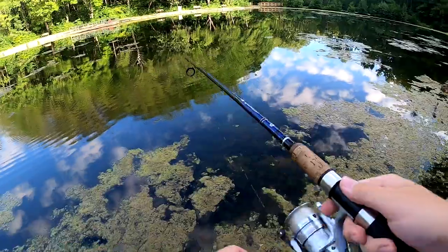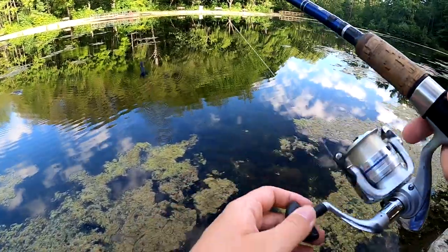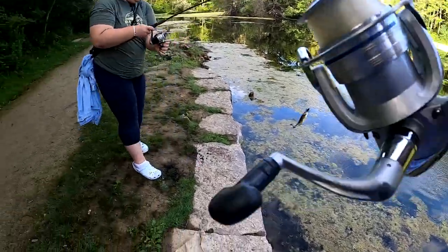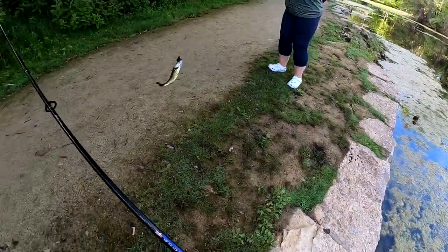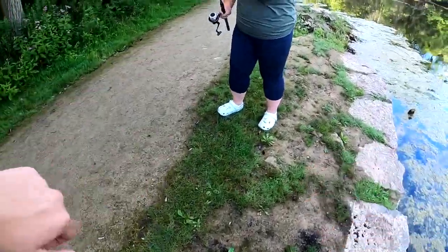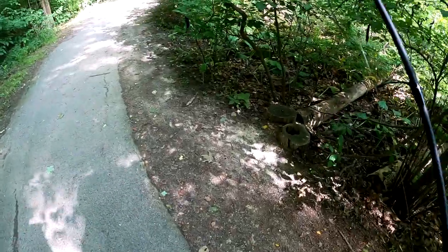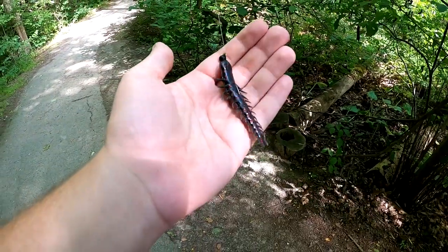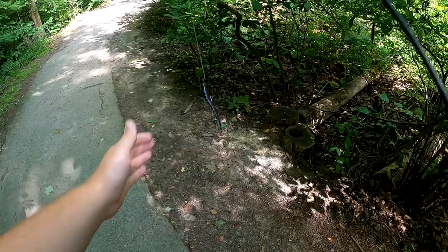Oh, he got a bass. Oh my god. Oh, nice, right? Bass. Bring him up. Oh my god. There you go. I did it. Nice one, babe. The Hellgrammite works. Alright, I think that might be the last time I come to this pond for a little while. It was fun, but it seems to really only be dink bass. That Hellgrammite's what got it done, though.